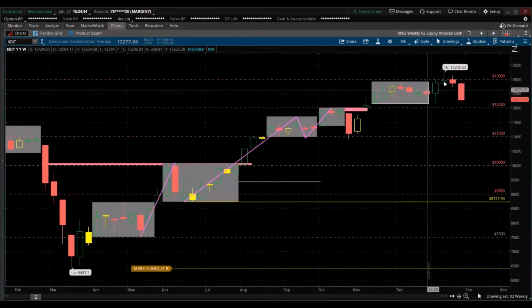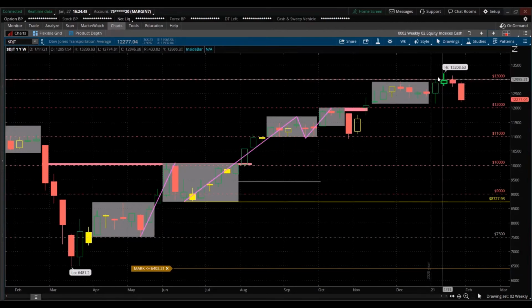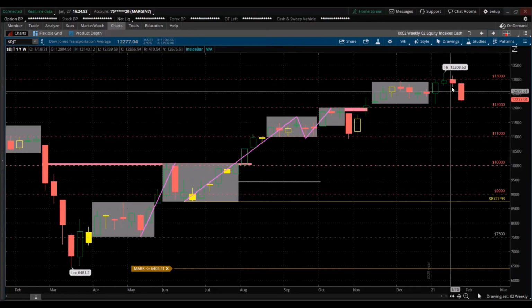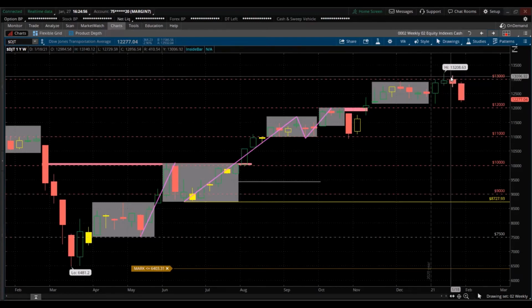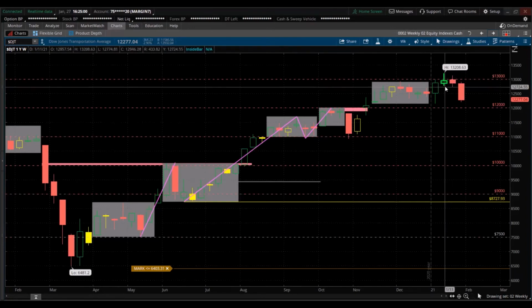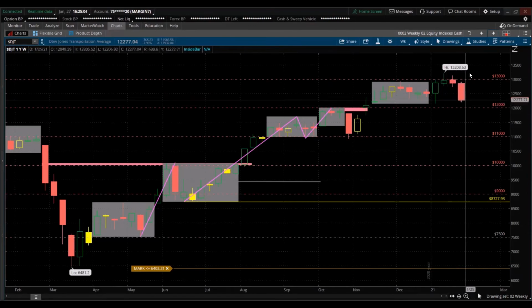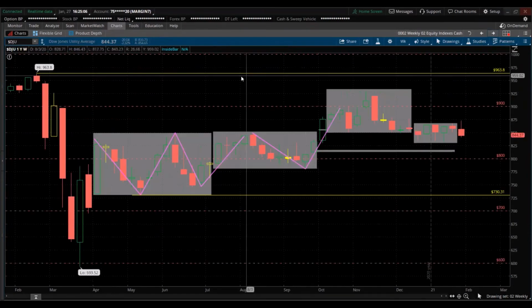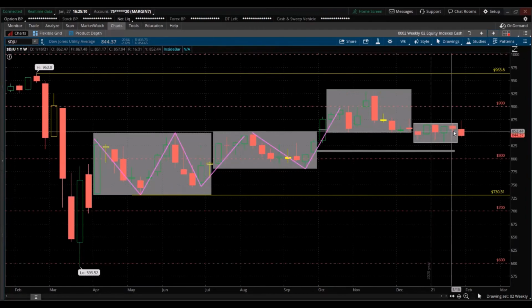Dow Transports, huge sell-off. Wow, near the bottom of this consolidation, not good. And those 2 weeks, those little candles, those are distributions. Smart money, institution money, people that manage other people's money were selling there, unloading positions, getting out of it, while other people were buying it. Yep, and it went off lower. Dow Utilities, really struggling. Yep.